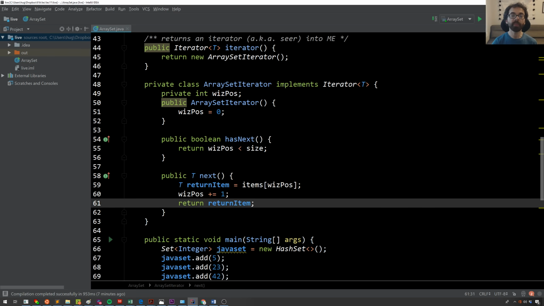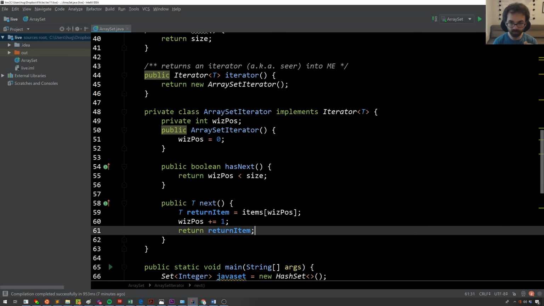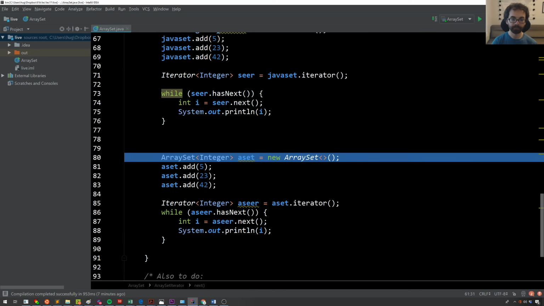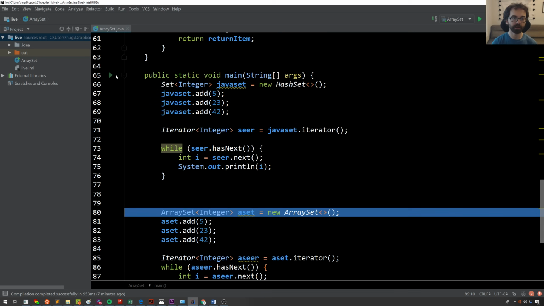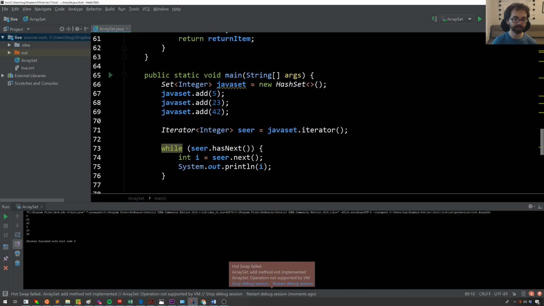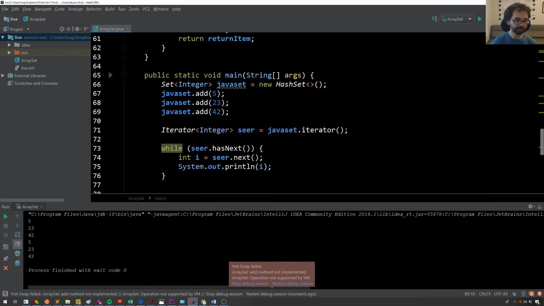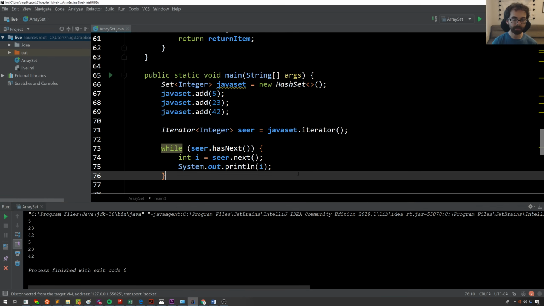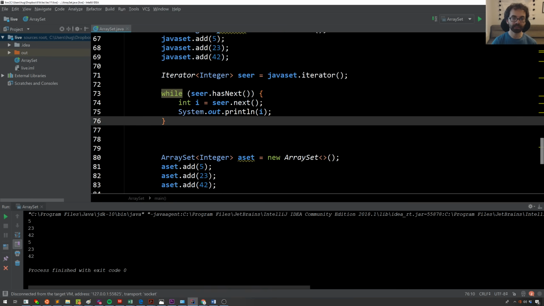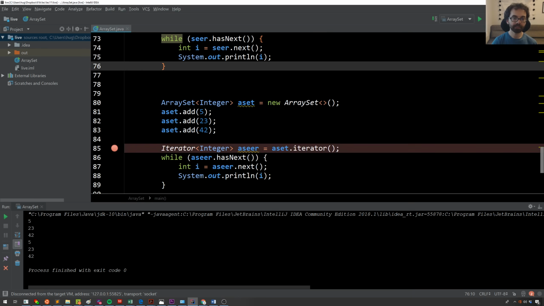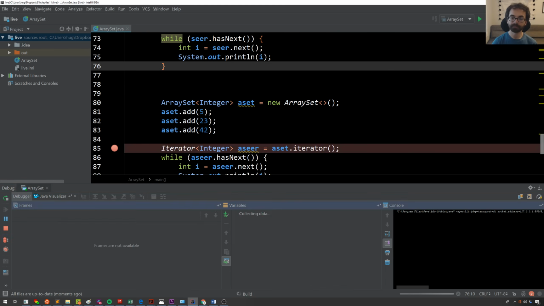Okay. So at this point, we have created an iterator object that will now allow us to walk through our array. Let's just try running it and see if it works, and then we'll use the debugger to make sure that we really understand what's going on. So we try running this code, and we see that indeed we have 5, 23, 42, 5, 23, 42, and I have no idea what this message was that just popped up. And so this right here, it looks like it's working.